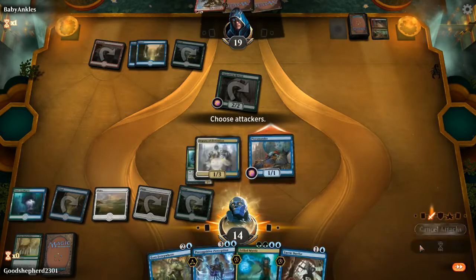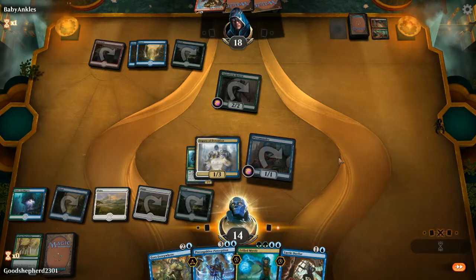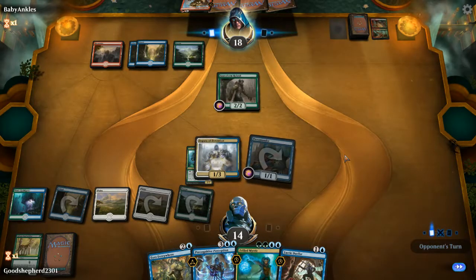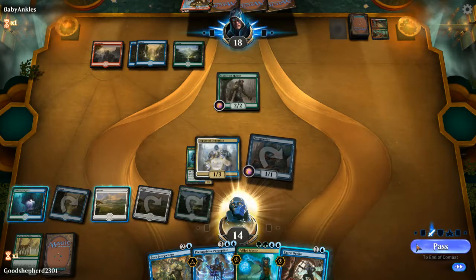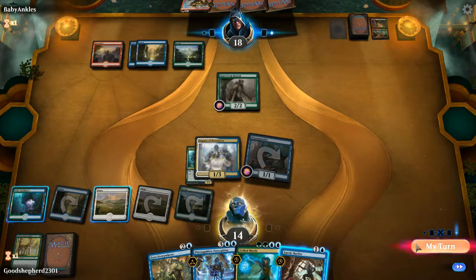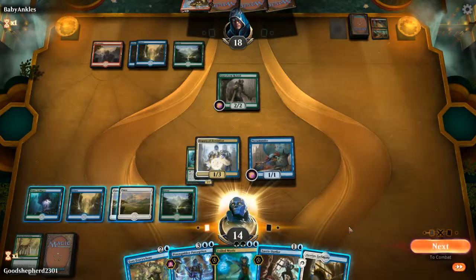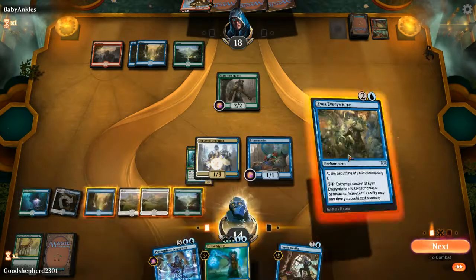I have to attack with this one. I can't hold it. No, it doesn't matter. This one's still a 1-2, so I can still double block the hybrid. Okay, so he's not showing a combat trick. In fact, he's showing he's stuck. So, okay, there's my other blue source. I'm gonna play Eyes Everywhere now.